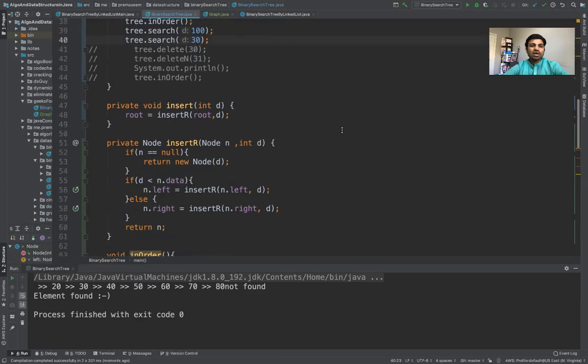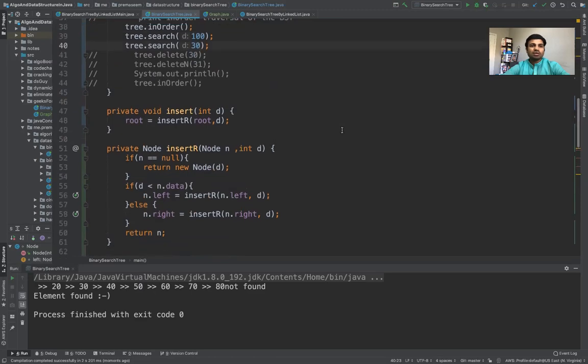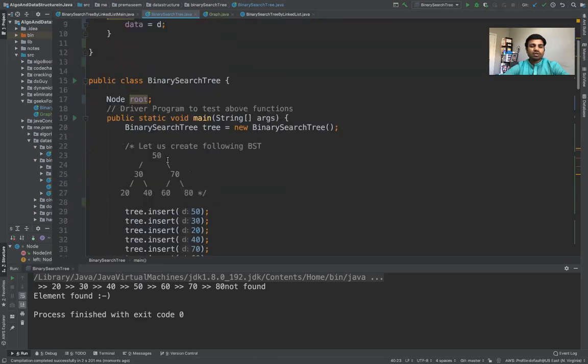So now it's the most difficult part, which is called the deletion. Deletion has three cases basically. If you look at the tree, for example, you want to delete an element which is 80, it's no big deal. You can just assign node dot right as null, and this 80 would be gone. But in case that's not true, if it has two children, then if you delete this, these will become orphans, and the tree structure would be all messed up.